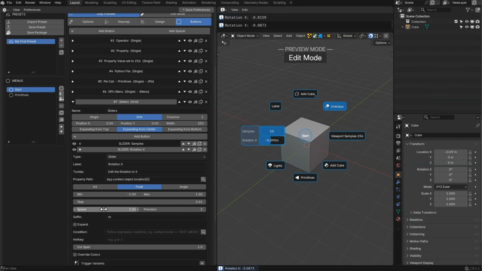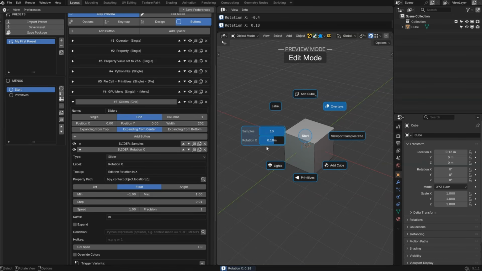If it's too slow, I can set the speed to 10, and as you can see now it will be fast. Let's use 2, maybe that should be enough, like that. Okay, so as you can see, you can set the slider exactly as you want. And for the precision, as you can see, I have 3, 2, 1. That will be the number of digits after the decimal point. Okay, so I use 2, I use 3, 4, etc. Let's use 2, exactly like that, and like that we will have something nice. Okay, I will keep 1 like that.